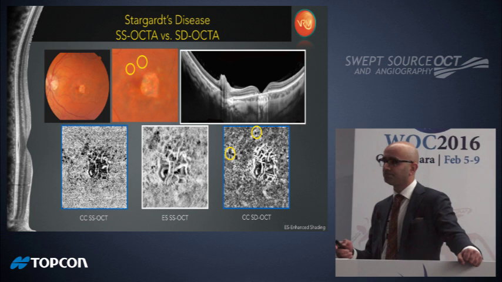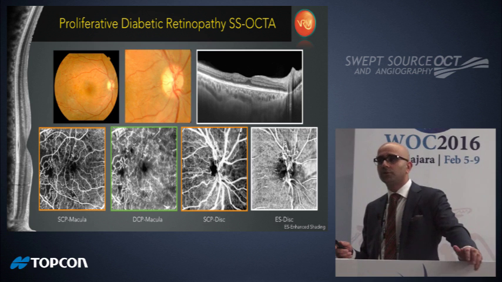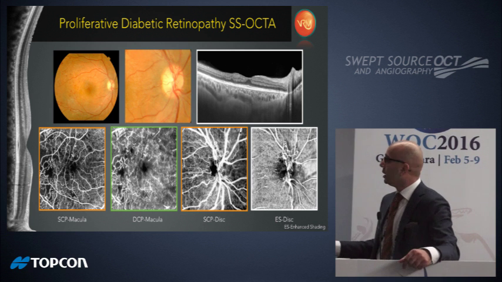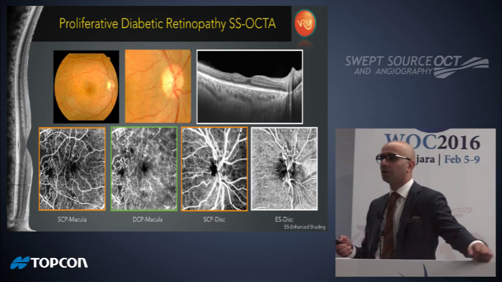Proliferative diabetic retinopathy, again, this just highlights the fact that swept source technology and OCTA is a phenomenal technology. It is growing very rapidly, and we are able to see things almost before they're at the clinical presentation phase. This patient has some mild early neovascularization of the disc. We can see the various layers, but we can see that disc neovascularization a lot better.